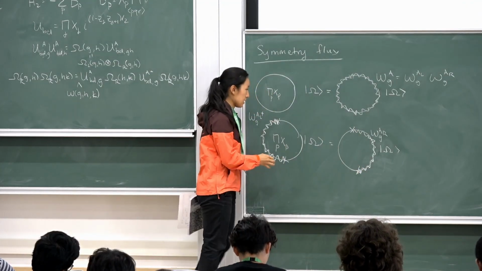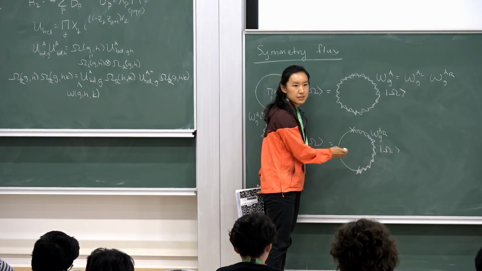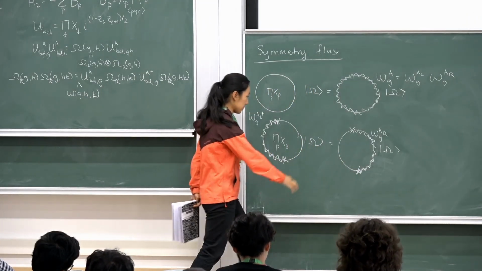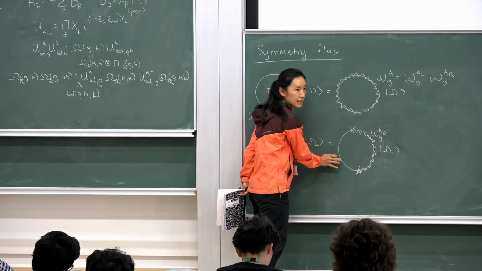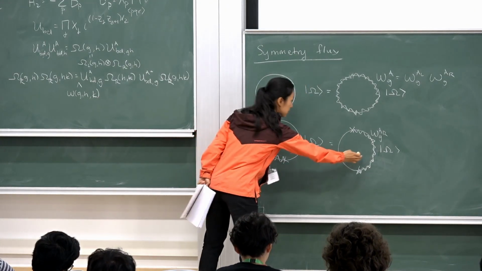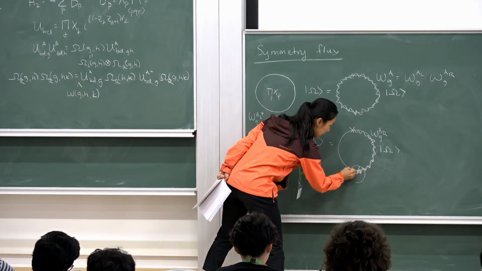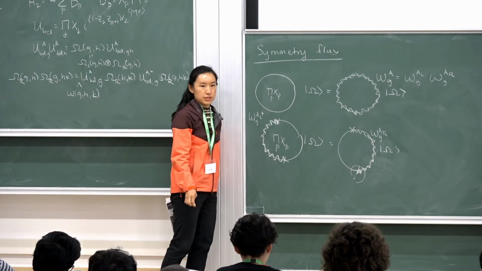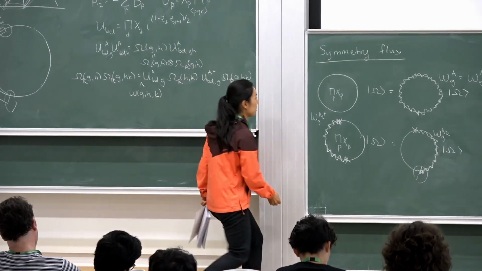The reason is this operator is only supported on this branch. And so it leaves the ground state invariant on the left side. So this just looks like the ground state on the left side. But you also know, because this is equivalent to having the symmetry action in this disk, that if you go around this guy, you get acted on by the symmetry. So this is like a physical way to implement flux insertion.